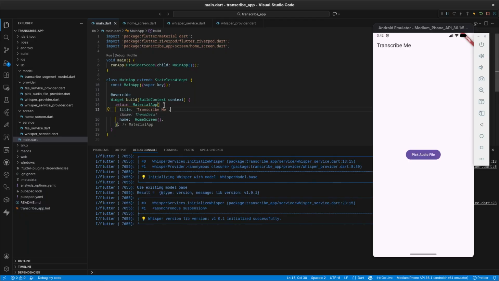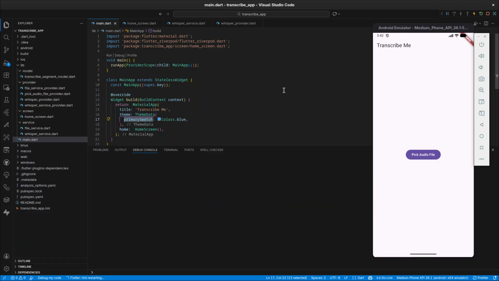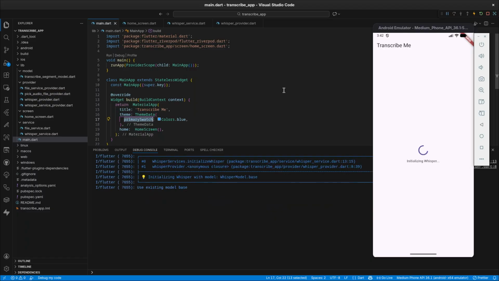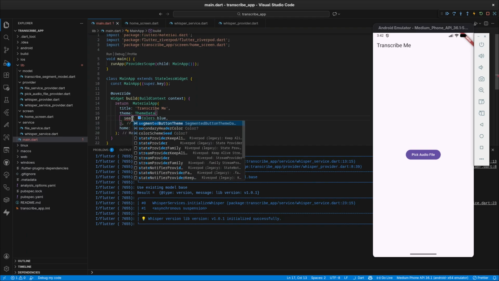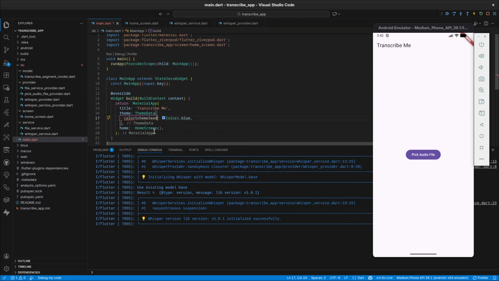Yeah, so transcribe me, then the theme, no, instead of that, okay, let's see the color. Okay, so instead of that, let's put a seed color. I think this one will make a difference. Yeah, so you can see this, and we'll use material 3. I think material 3 looks much prettier.